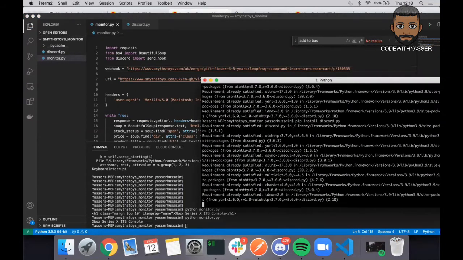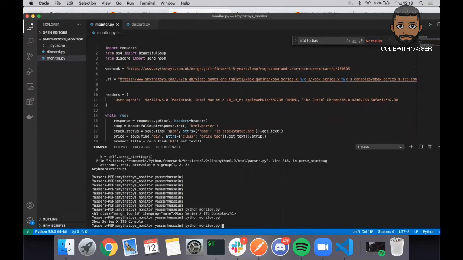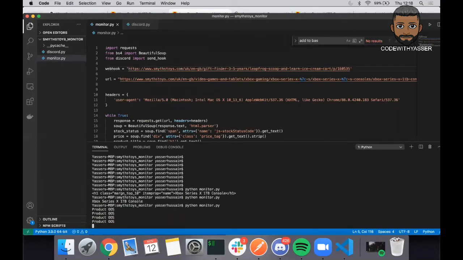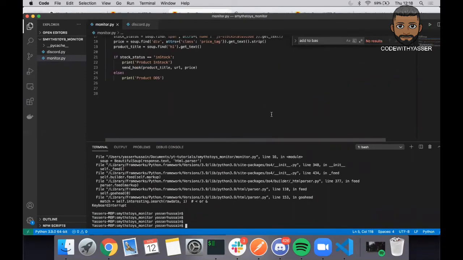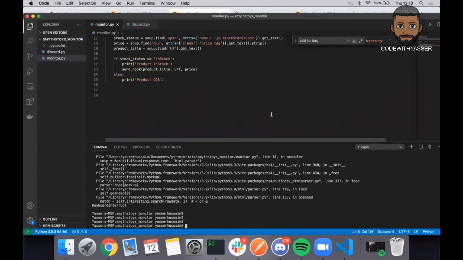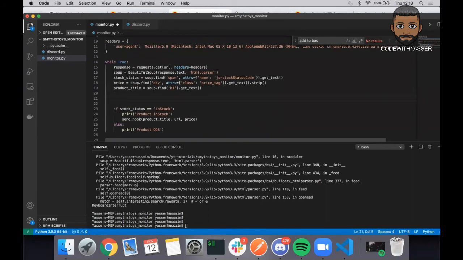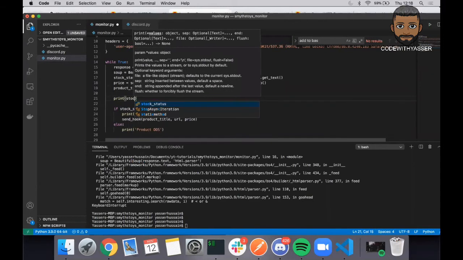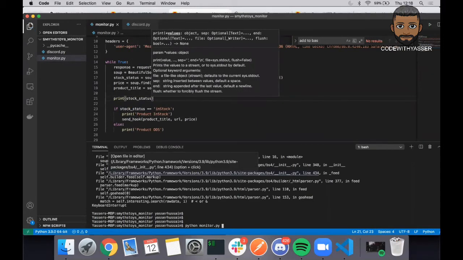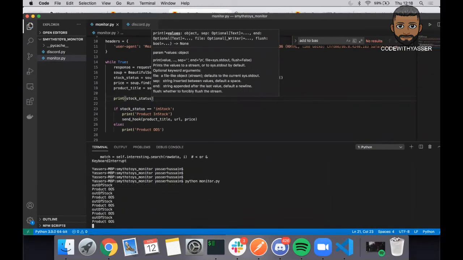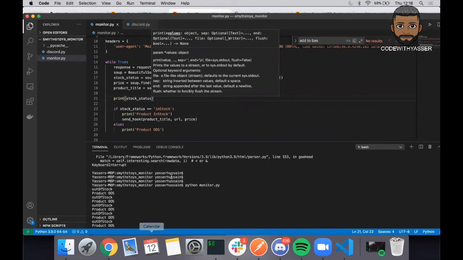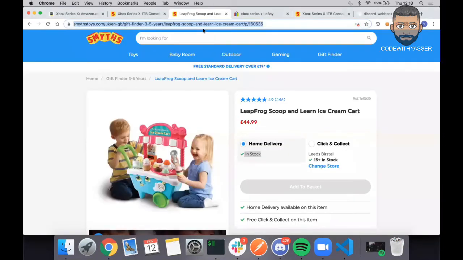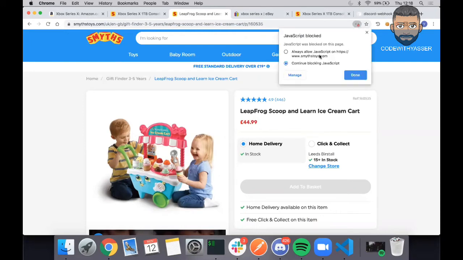And oh no, I'm running pip on that. Hey, why are you out of stock? Stock states. So let's print our stock status. I don't know what's going on here. stock_status. What is out of stock? What is it? Nah, the leapfrog. Well, let's just enable our JavaScript again.